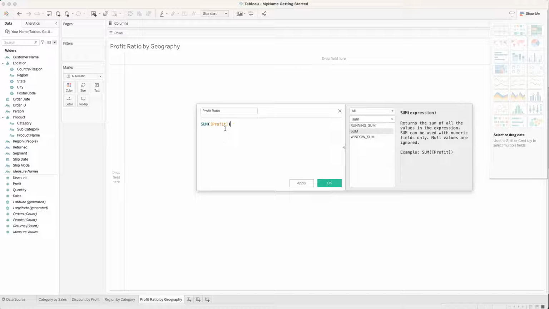If I hit tab, it selects it and it'll turn orange if it recognizes it. So sum profit divided by sum, I don't even think it has to be capitalized. Yeah, there we go. Sum, open, close, and in here, sum sales. Tab. Notice down here, if I've done it right, you'll get a little message that says the calculation is valid.